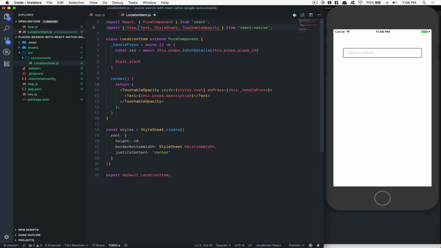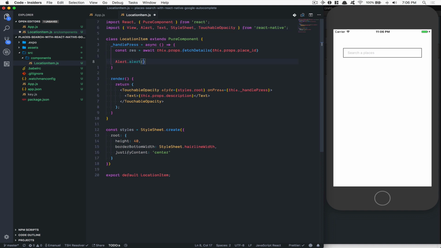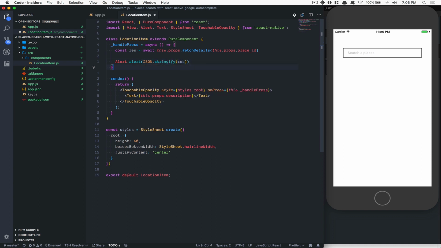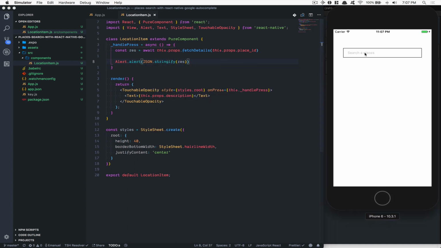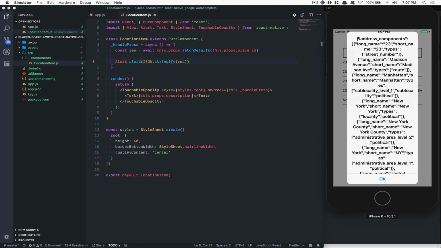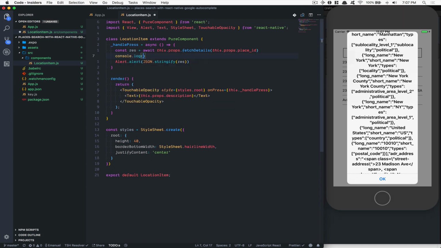Why? It's because I didn't import it. And now here, what I'm gonna do is I'm gonna say result. Not really, don't need stringify res like that. Okay. So now if I come here and I search, now I can click on this element, and now we get the real, the full detail. So you see, you get a long name, all the stuff you need, and maybe it's gonna be easier on the log. So result res.